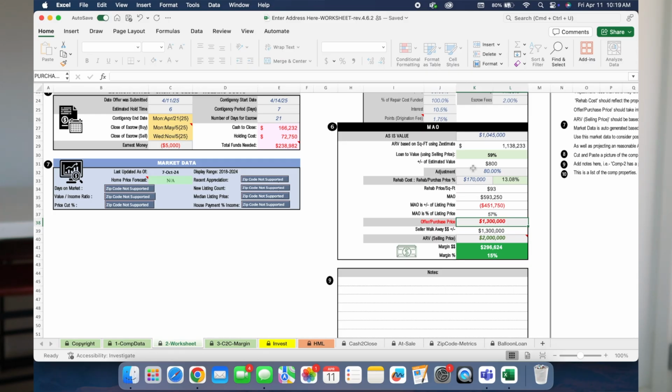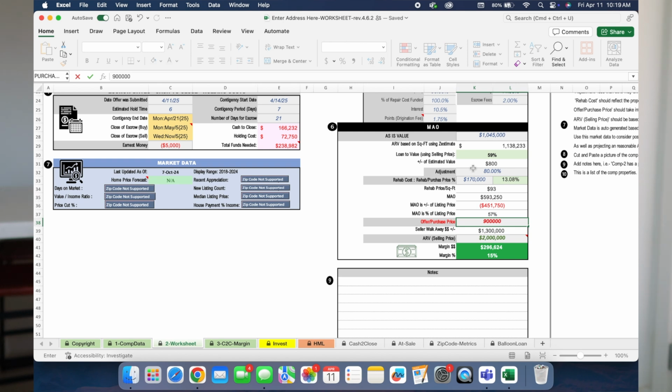They're at $1,045,000. To be honest, I would not pay more than $850,000 to $870,000. I would want to get it at the same price that that other flip did, because the margins on this I'm seeing are pretty slim. So let's say I'm going to be super nice and give them $900,000 as an offer purchase price.